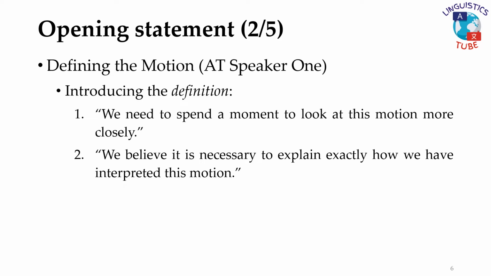The second part of the affirmative team's opening statement is to present their team's definition of the debate motion. Remember that this is their team's subjective interpretation of how they want to use the words of the motion in the debate. To introduce the definition, Speaker 1 can say sentences like, "We need to spend a moment to look at this motion more closely. We believe it is necessary to explain exactly how we have interpreted this motion."